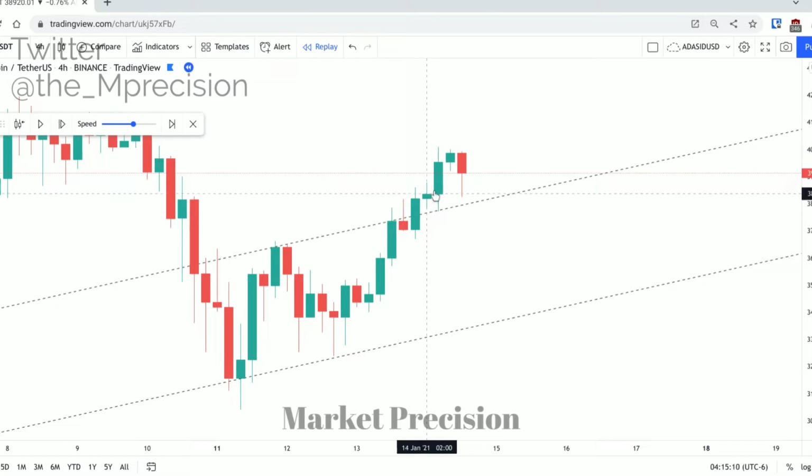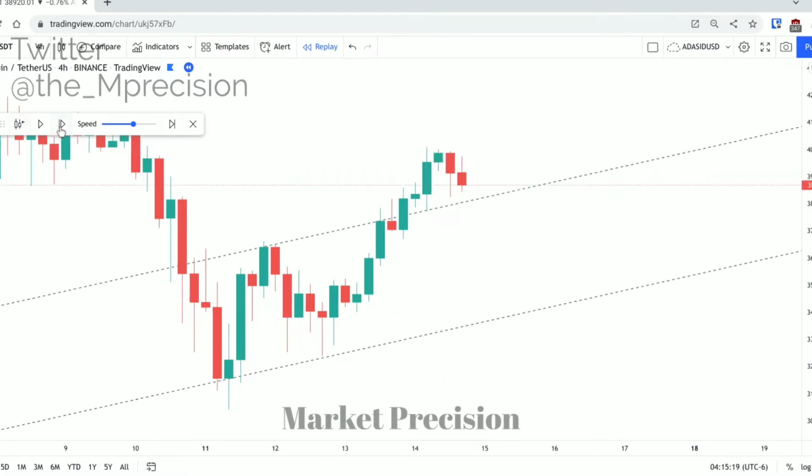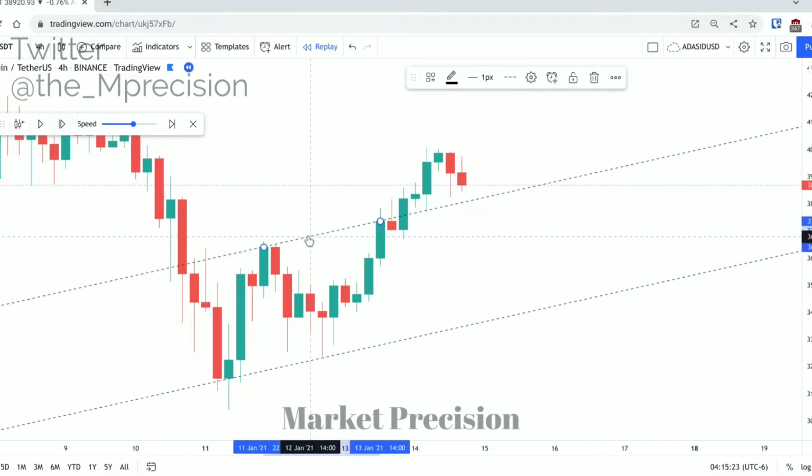And now at this point this green candle is going up. I want to find the highest point it goes up. Looks like this is the highest point. I'm gonna wait one more red candle. Yeah, looks like this is the highest point. I'm gonna copy this and paste it.